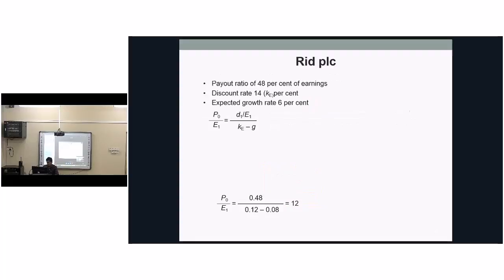So these are some of the questions that I have taken you through. Very simply, you need to keep in mind when the payout ratio is changing, how it will affect your overall prospective PE. When the growth rate is changing, how it will affect it, we have showcased in this calculation. Here the growth rate is 6%, so you get a PE of 6, but when it has gone up to 8, you have seen the PE has gone to 12.